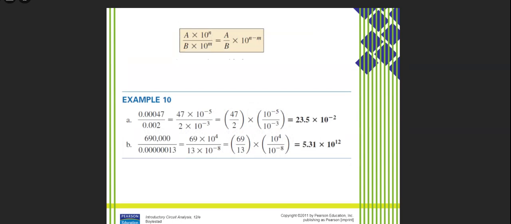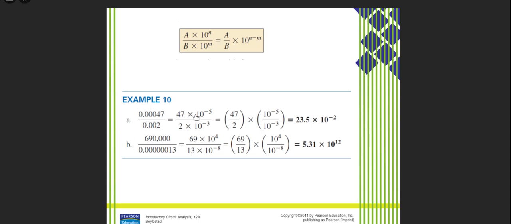And we have the same thing for division. So if I have a number divided by another number in power of 10, I will just do the part for the numbers. And then for the power of 10, as we said, 10 power of n divided by 10 power of m, I will write one 10 as a base and then do the subtraction between the top one and the bottom one. So let's do these two examples together.